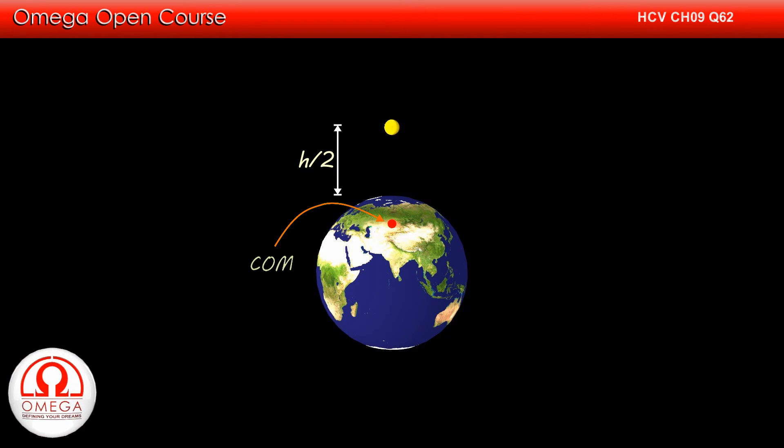This happens whenever any particle on the earth moves. When you jump off a boundary wall, it's not only you that is falling towards the earth but the earth also falls towards you. Since the mass of the earth is very large when compared to your mass, the displacement in earth is too small to be detected.